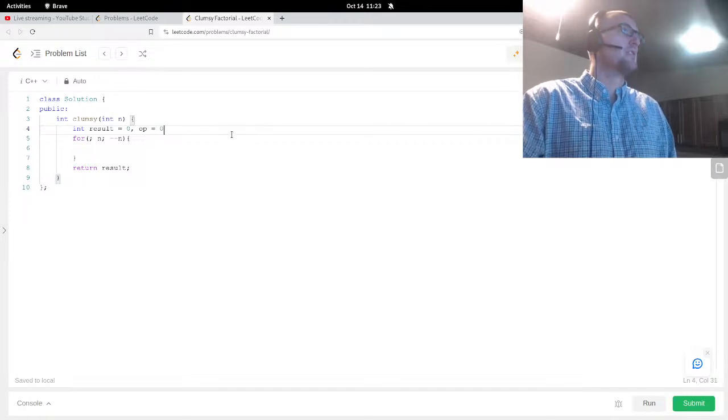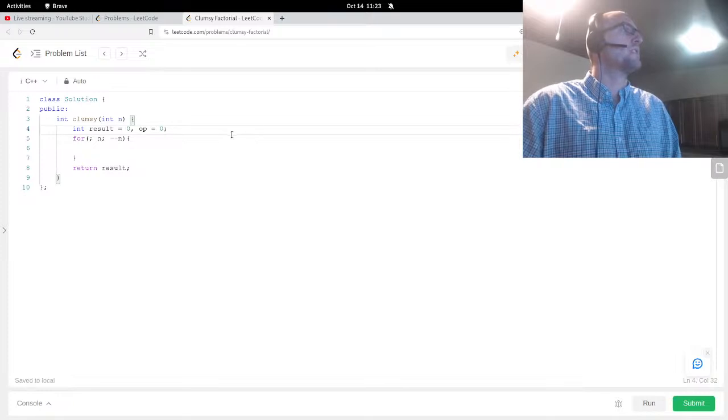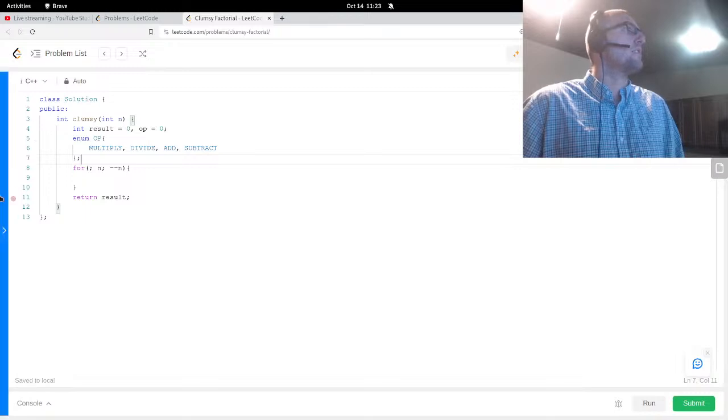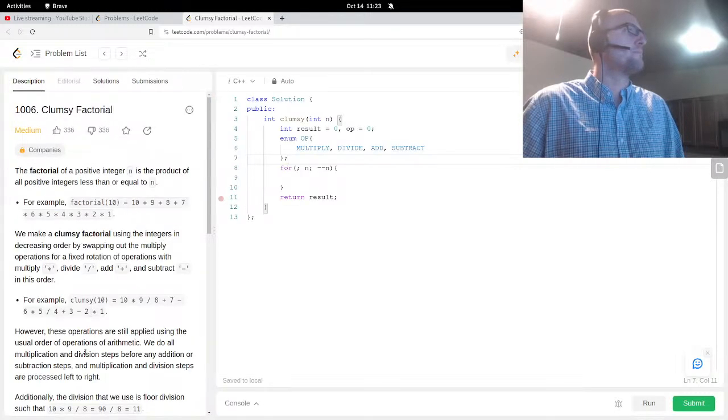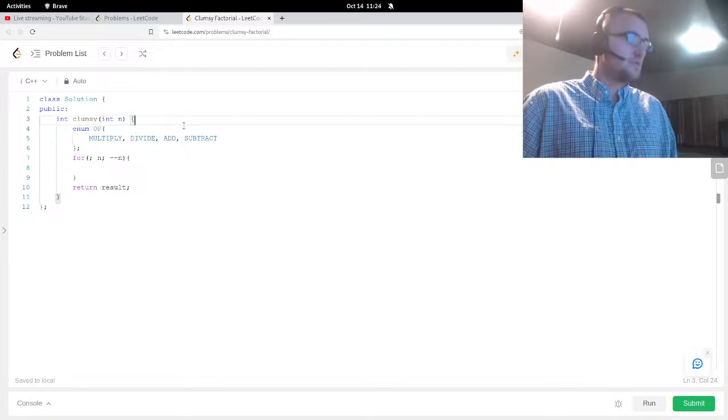And we'll just say enum op is just multiply, divide, add, subtract. Can I do it that way? Yeah, I mean, yeah.